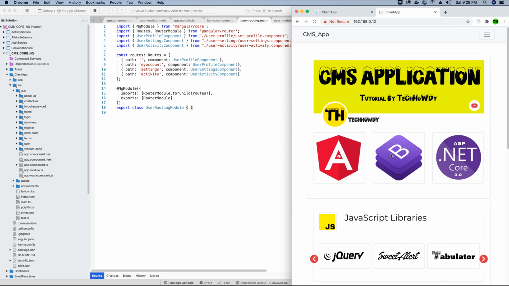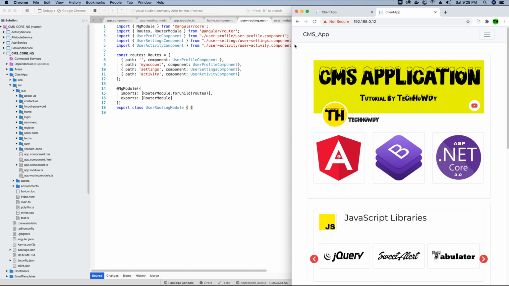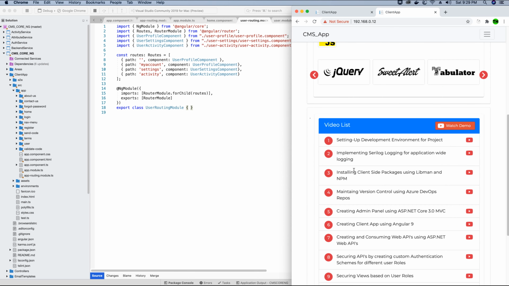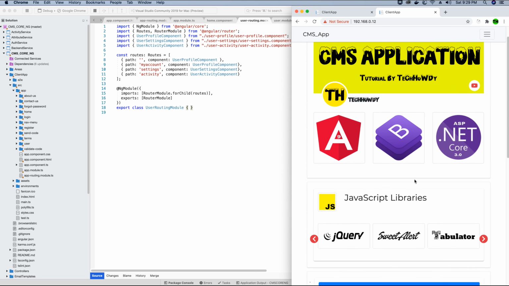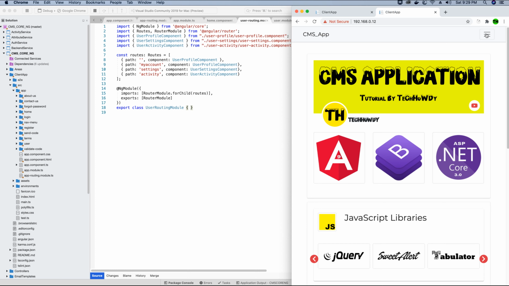So we would need to install certain libraries so that we can start working on the UI. Once again, I'm going to inform you guys that I'm not going to show you how to build the home page. I will provide the code in the DevOps repo so you will have access to it. Creating the home page is not within the scope of this CMS application tutorial. You can create and display whatever you want to show on the home page. So the home page that I have over here is basically telling you what technologies I have used and the link to the video tutorials, which I will update once the video tutorial series has been completed. Now I go back to the navigation bar.